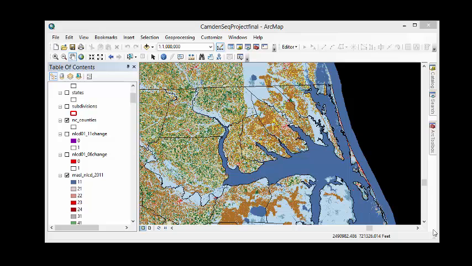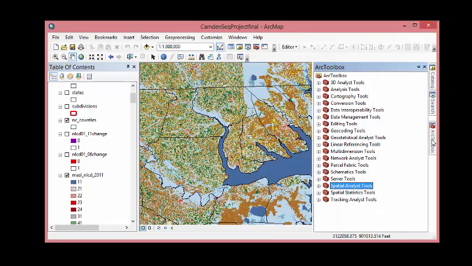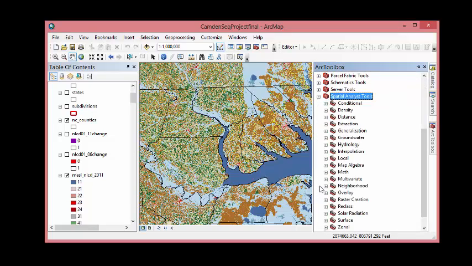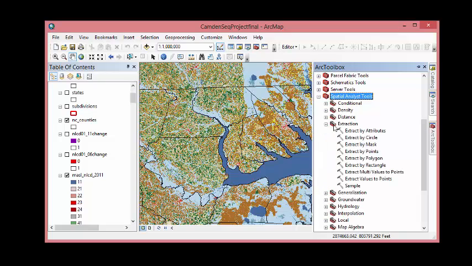Now here I'll demonstrate the masking process. Go to my Arc toolbox, and under Spatial Analysis Tools, choose Extraction, Extract by Mask.